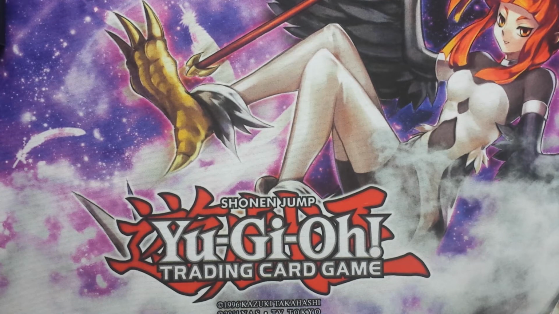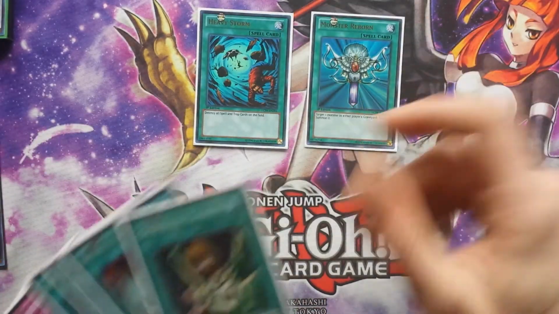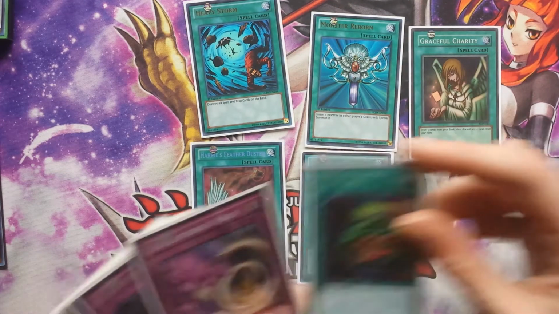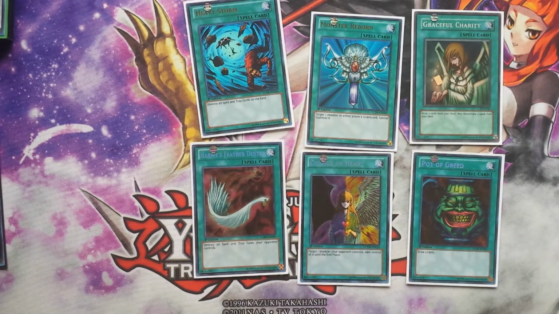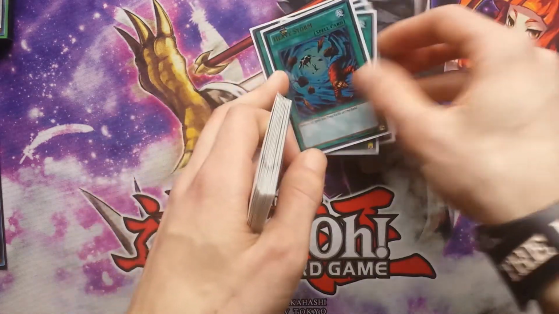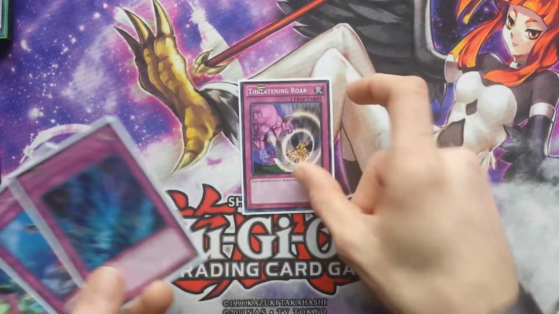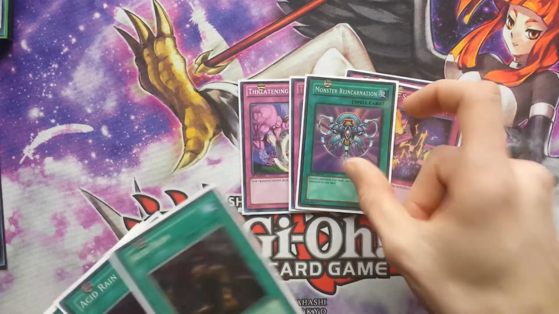Sorry about that. Okay, so I guess I could show you guys this. This is for when I duel traditional. These are my 6 band cards that I like to run, if I like to do traditional, which a lot of the times I do. But my side deck just mainly consists of Threatening Roar, Torrential, Compulse, Trap Stun, Monster Reincarnation.